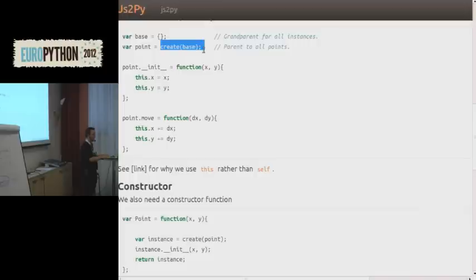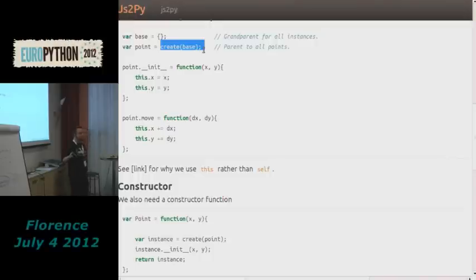So we use our create function that we have defined at the very beginning, and in a moment I will explain what this create function exactly does, so that you can understand how new works. But right now, just remember that it creates an object that has the parameter as the parent. So we create an object that has the empty object as the parent, and later we monkey patch that object to add the init function to it and the move function.